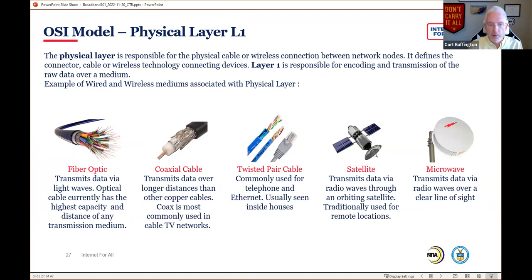This could be fiber optic cable, could be coaxial cable, twisted pair. It could be the path through the atmosphere and into space for a satellite. It could be the path between two ground stations for microwave. It's that physical path, the physical medium, and whatever the most basic methodology is for putting some kind of signal on it. So for fiber, it's fiber with light on the fiber, but it doesn't really specify useful data transmission, just the medium itself, and then the signal that we're going to put on that can be recovered, transmitted on one end and recovered on the other.